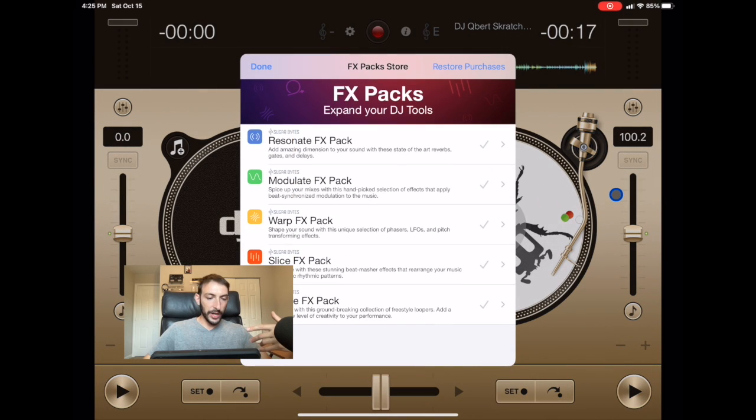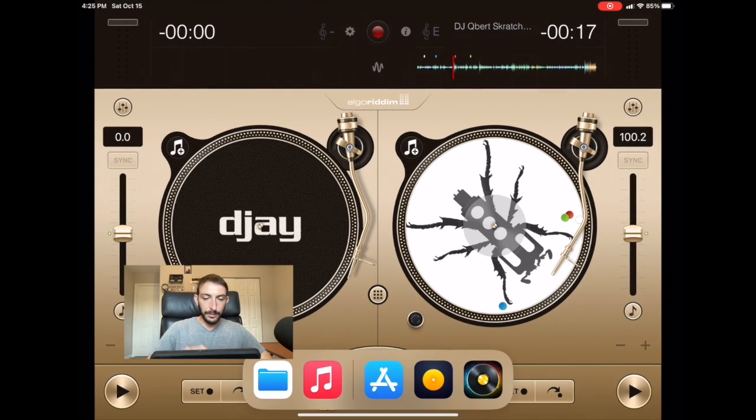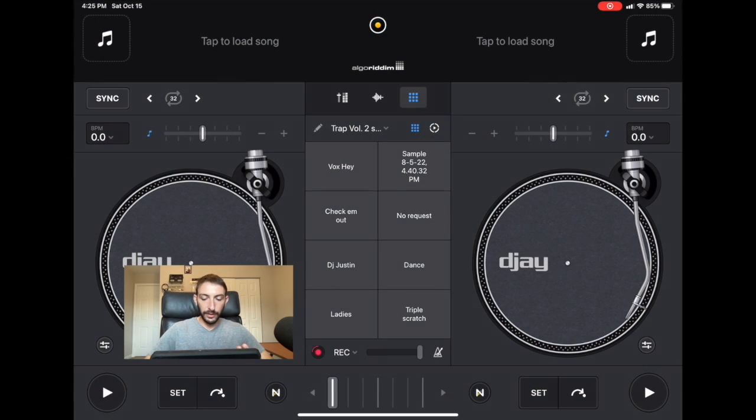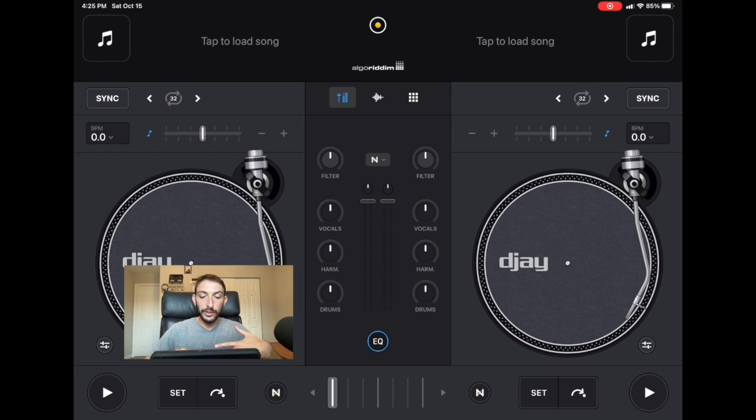I just want to show you guys the mixer. So if you're wondering how you changed the bass, how you added effects, there was no way to put it down here like in DJ Pro AI. Even if you're in classic mode, you could get like a mixer in the middle with EQs. So you could have the classic view with the jog wheels or records, and then you could have a full 3-band EQ with a filter and volume sliders. So you have everything you need there without switching screens, which is really amazing.